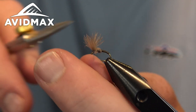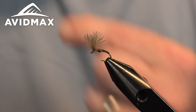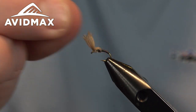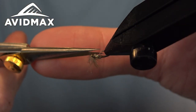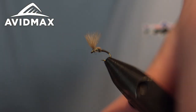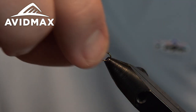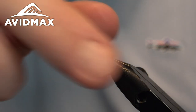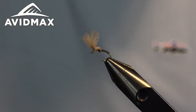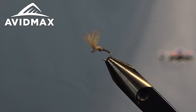It's a great little emerging insect pattern that you can fish year round. It'll bring a lot of success in the wintertime, especially on pressured tailwaters where there's a heavy concentration of midge populations that fish are targeting throughout the year. It's a really elegant midge emerger — you can trim down your CDC if you feel it's necessary, or leave it long and do that on the river to make it a little more adaptive. Tie some up in different sizes, try some different colors, match the hatch in your area, and it'll bring you a lot of luck.